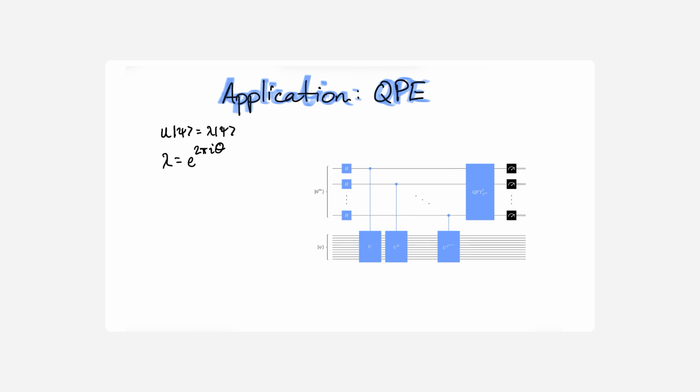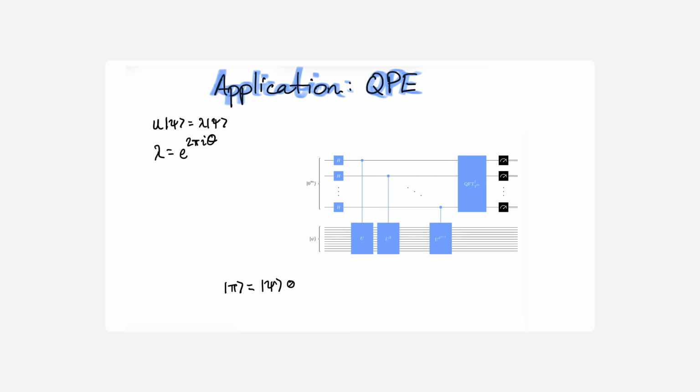It's like rowing a boat. Your paddle pushes the water backward, but the net effect is to move you forward. Each control qubit picks up a different power of the phase e to the 2 pi i theta. After all the controlled unitaries are applied, the full state is... Look familiar? The control register has the form of a QFT. So, if we apply the inverse QFT, we'll convert the phase information of the control qubits into amplitudes, which we can then read out and use to approximate theta.